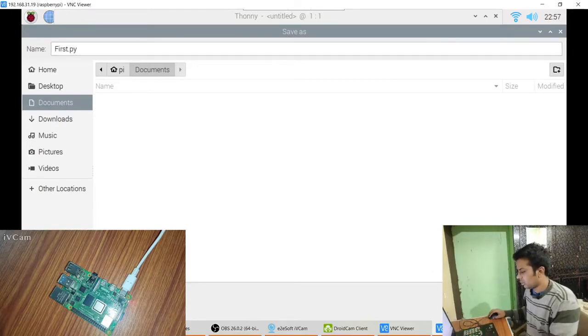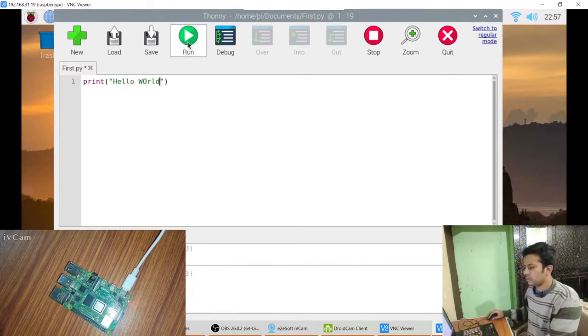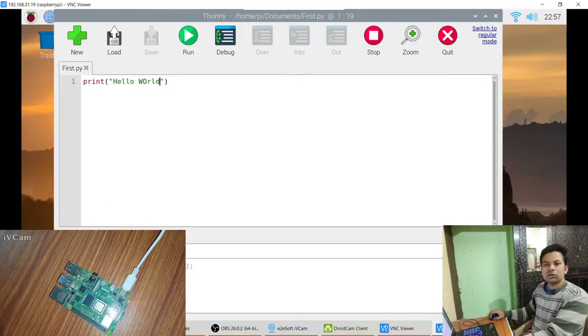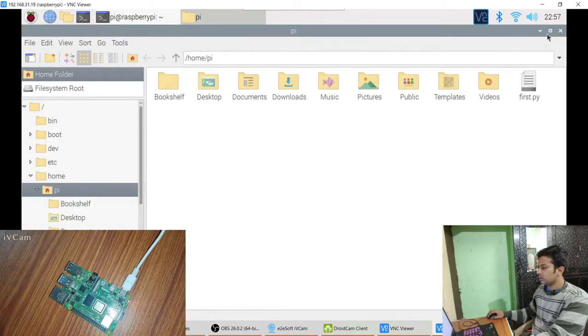Okay, now I print hello. While running, see, it's printing here. So if you want to code directly on the Raspberry Pi, you can do it directly. You just have to plug in a keyboard, mouse and the display, and you can directly code here. And it's a Linux environment. So this is the way you will do it.